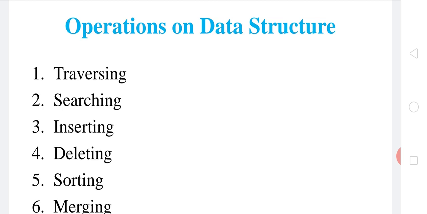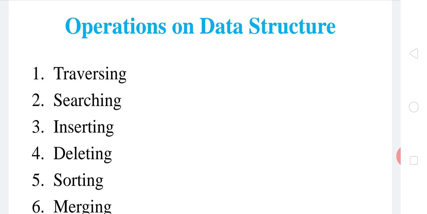The second operation is searching. Searching is finding the location of data within a given data structure. It means that in the given data structure, which contains a number of elements, the search element is compared with all the other elements, and if the element is present, we display that the element is present, which is called searching.